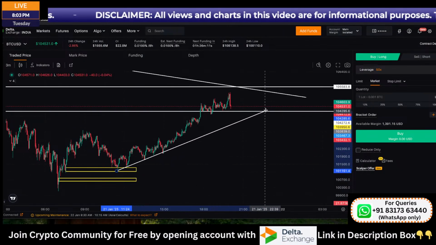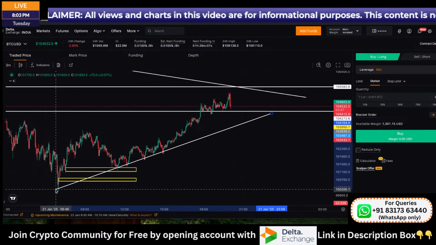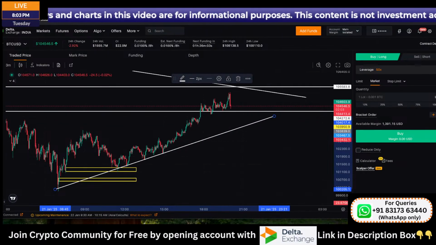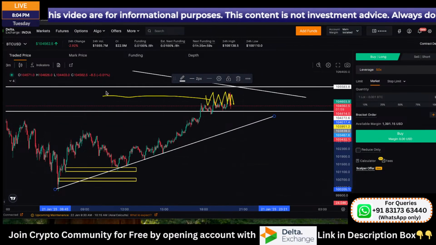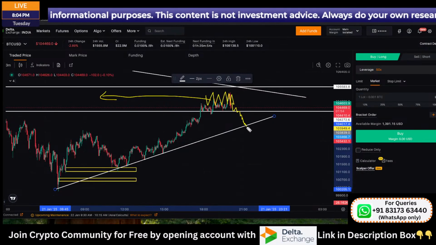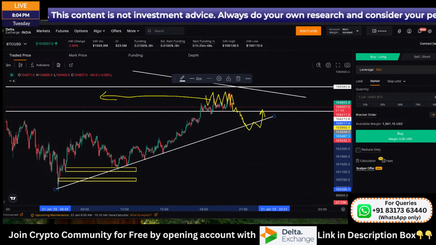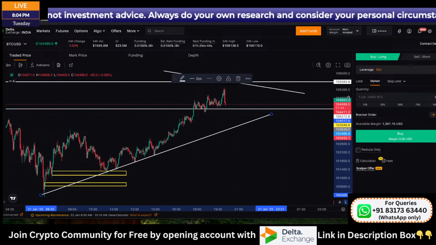Now here you can see the trend line. Market is continuously respecting this trend line. So what I'm saying is, from this zone, we know market has been holding on to this range in the past also. Sometime back I shared with you. So from this zone, let's say it's correcting, moved up to this zone. Here any reversal setup will I get? Those kind of things I might little bit consider on the bullish side.